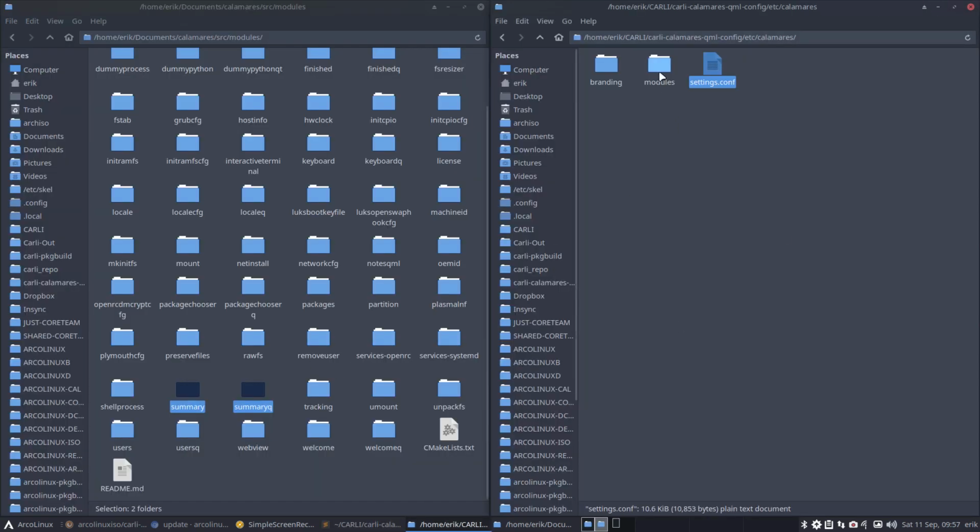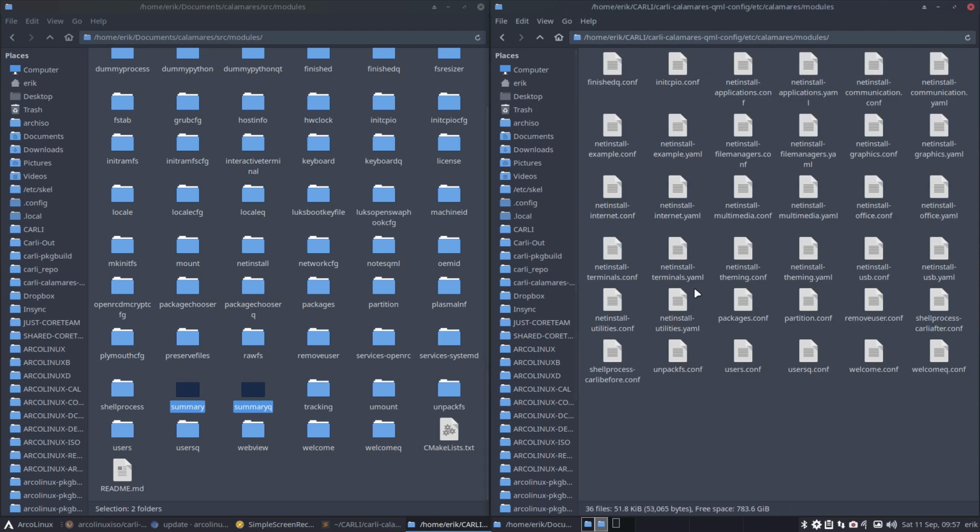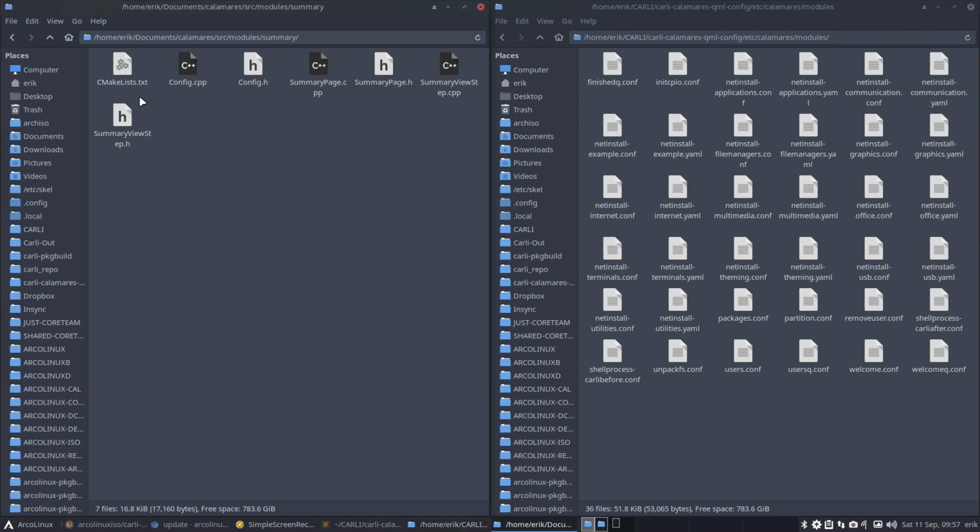Okay, never had a summary queue, so I'm curious to see, and that's the fun, right? What did Calamares develop? Summary queue. So, any configuration? No. There is a text cpp h, cpp h, cpp h. No conf. How about this one?